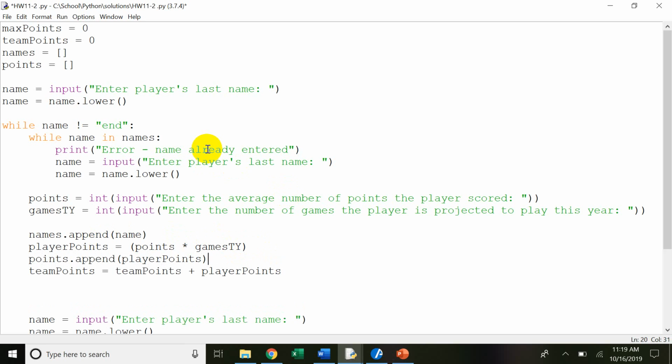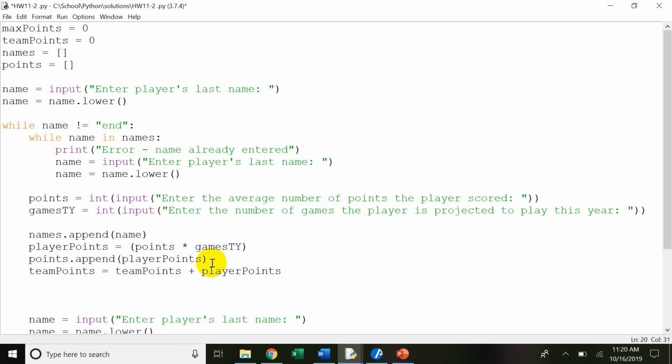He's creating two lists. I only created one, names, because I wanted to validate the name. You needed to do that. But Chris said he's going to create a second list, which runs in parallel with names, and stores for every name the number of points that player scores. After I calculated the player points, I simply do another append to points.